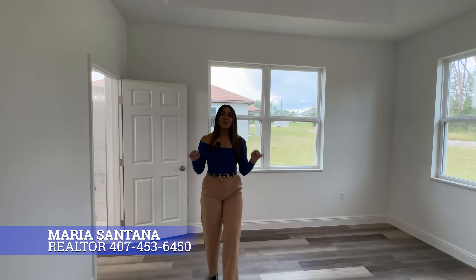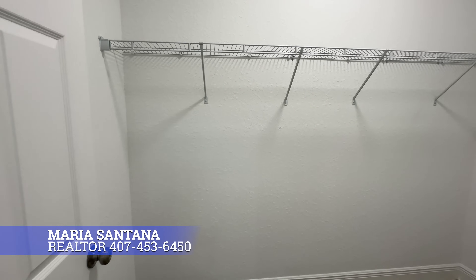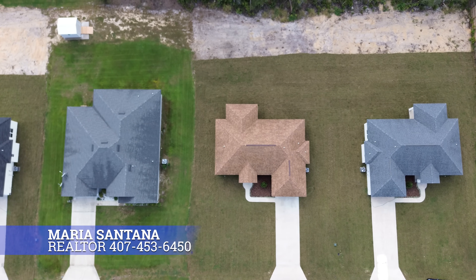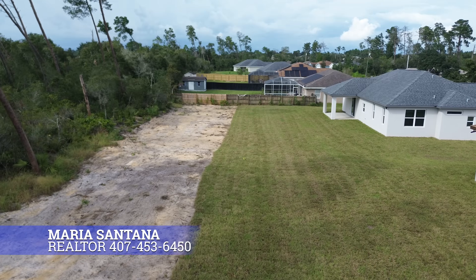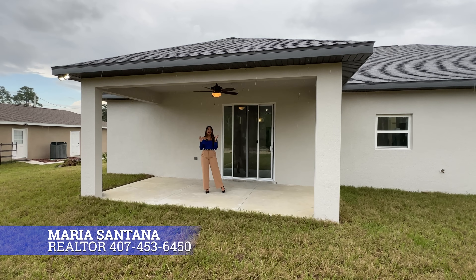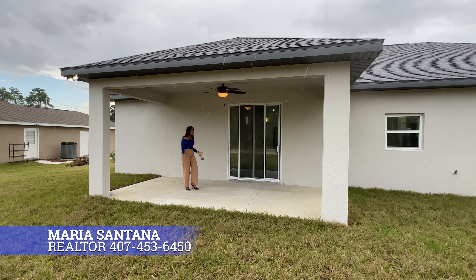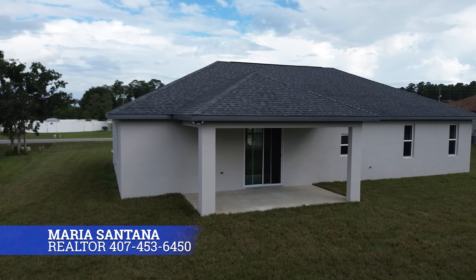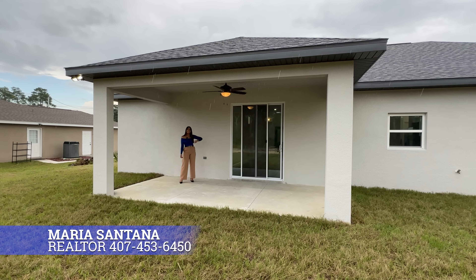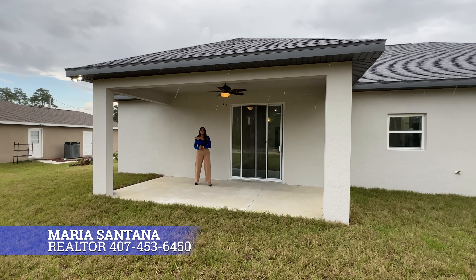Now let's check out that beautiful backyard. The backyard of this property is a dream — beautiful and huge. I'll show you guys on the drone picture because it's currently raining and I don't want to get wet. On this exterior, we have a beautiful Lanai area. It's a little bit oversized — probably about one and a half times the standard you'll see elsewhere. Something I really love is that they already added a ceiling fan out here too. Another level of detail.